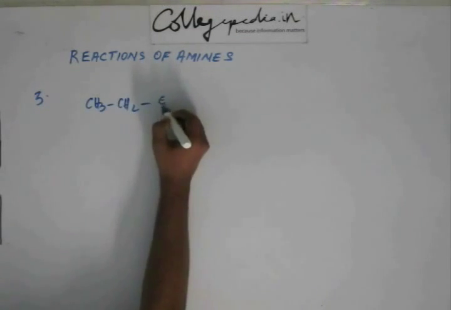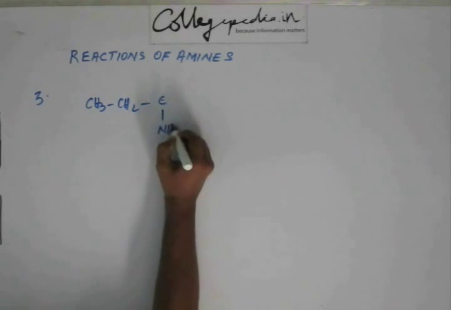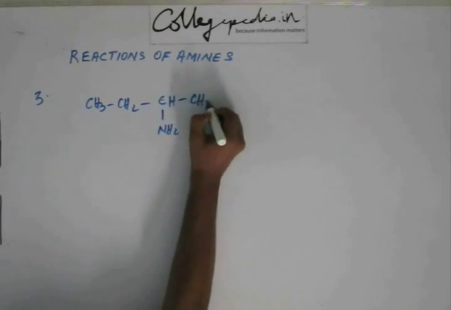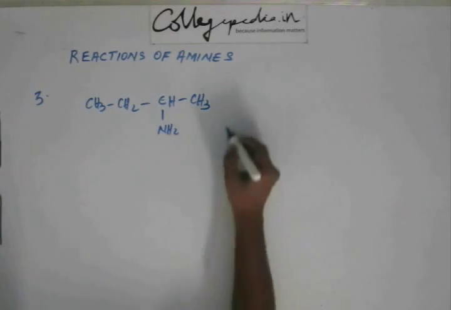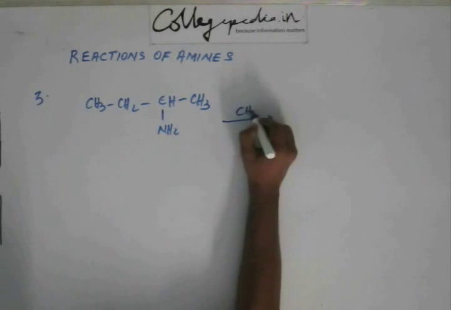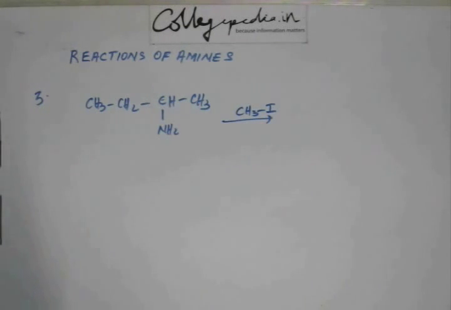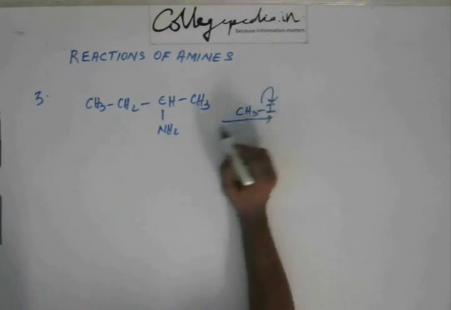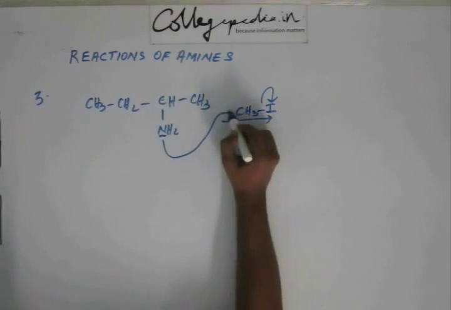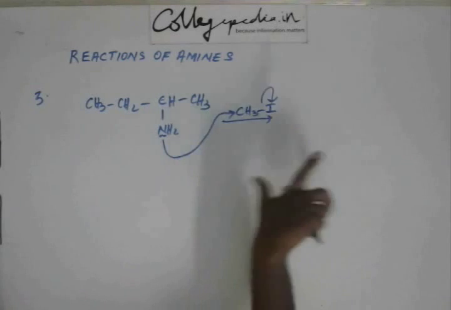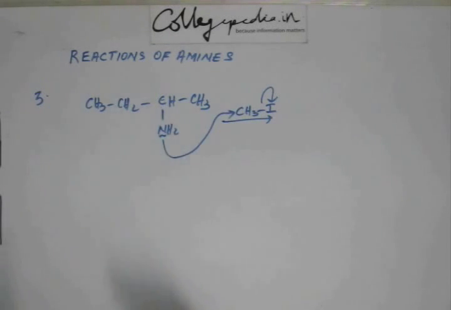Let me give you a situation where we have this kind of amine — suppose we have this kind of isobutylamine. Now what I do is I add CH3I. In the last reaction we were talking about the nucleophilicity of the amine group; it can act as a nucleophile and add to carbon. Iodine is a very good leaving group, so the lone pair of nitrogen goes and adds to this carbon, facilitating the removal of iodine, and CH3 comes and forms a bond with nitrogen.